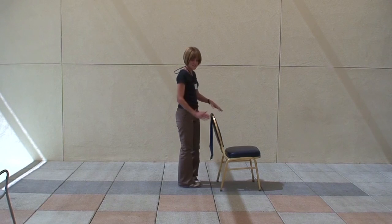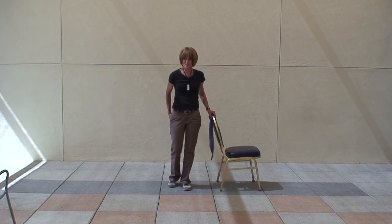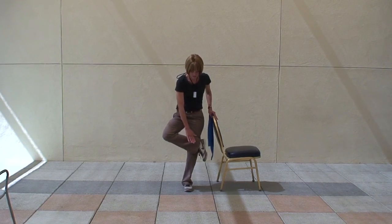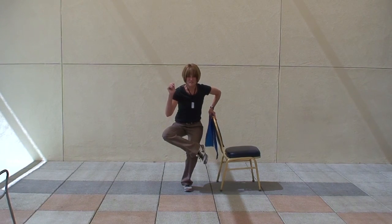Okay, great. And our last stretch is a stretch for the hip and a small muscle that runs under the gluteal muscles. And for that one, you're going to take one leg and put it on top of the opposite knee, and then you're going to sit down into this stretch. And you should be feeling it in the hip and in your gluteal muscles.